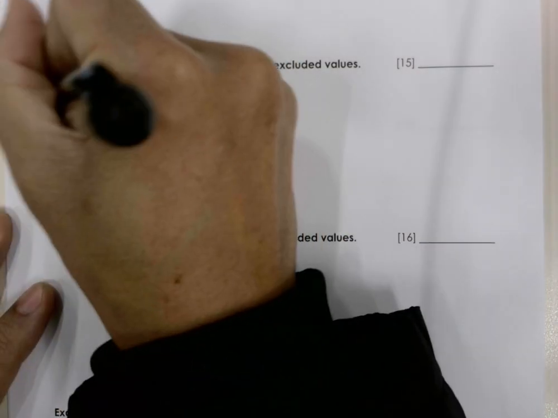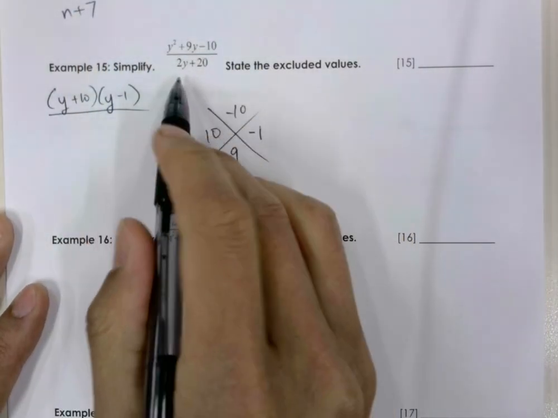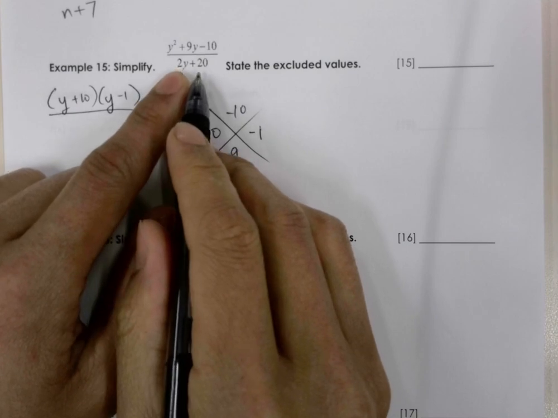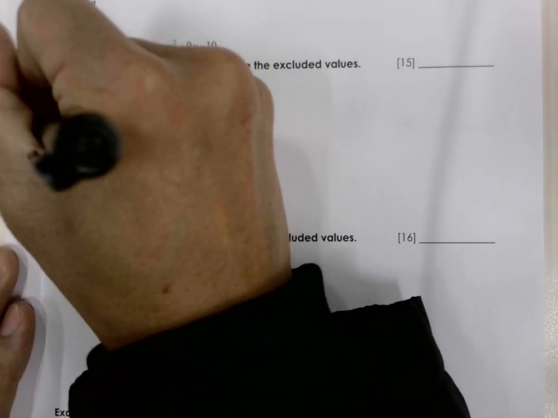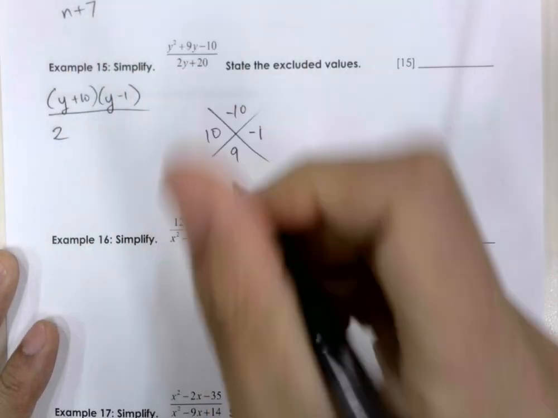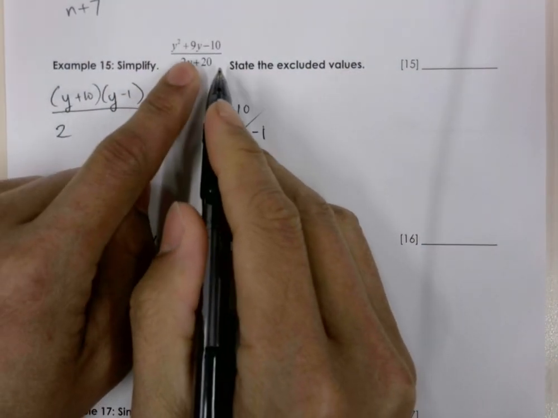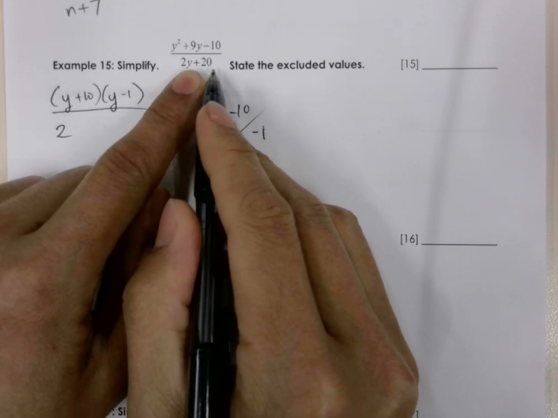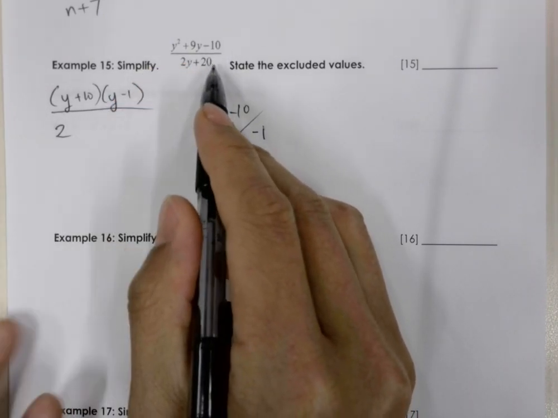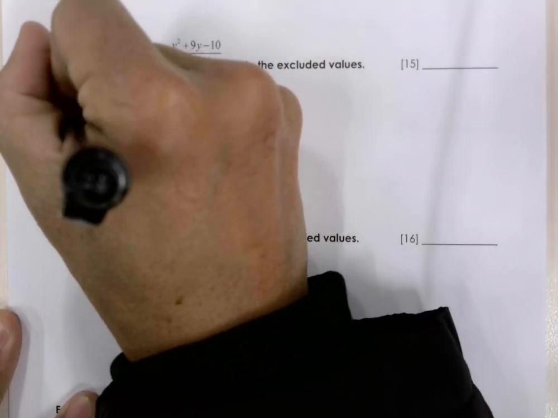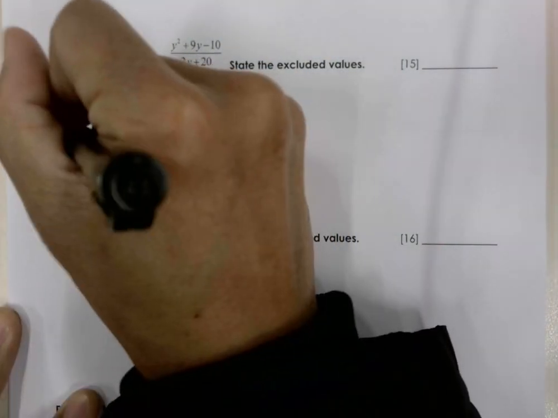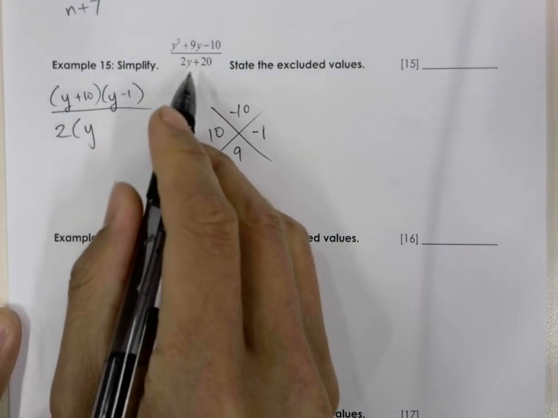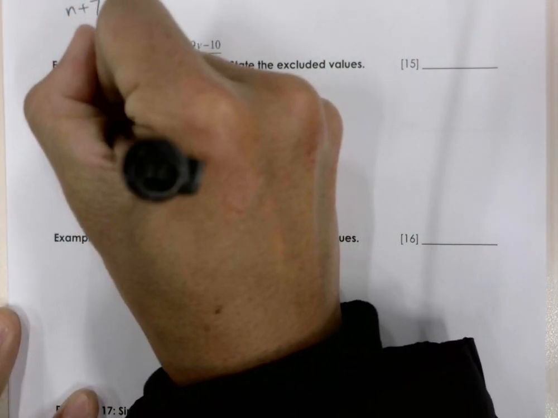All right, so now in the denominator, we want to see if we can factor anything out from the 2 and the 20. Yes, we have a greatest common factor of 2, so we'll pull that out. We want to look at the y's. There's a y here and no y here, so no common variable, so we can't pull anything else out. So what times 2 is equal to 2y? That's going to be y. What times 2 is equal to 20? That's going to be 10.